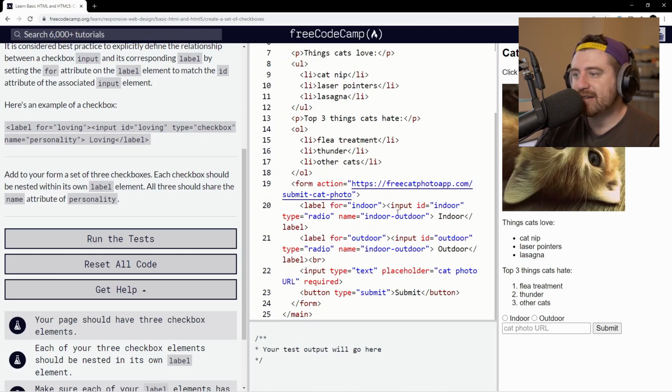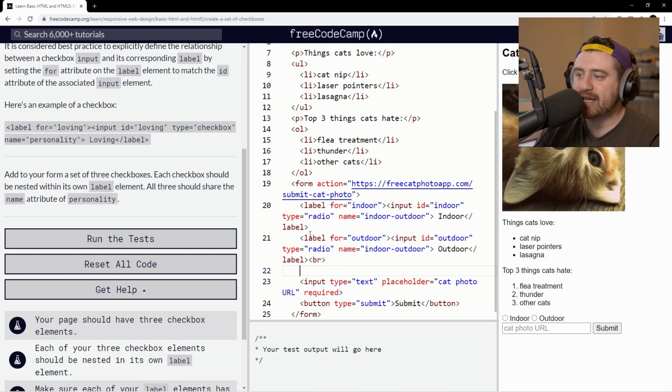So let's come down here and let's make our personality checkboxes, okay? So I'm going to look here and you can see I have this label, input text type, and then button. So this is basically all the separate parts of our form. I'm going to make my personality checkboxes right here before the input type text, but after the input elements.